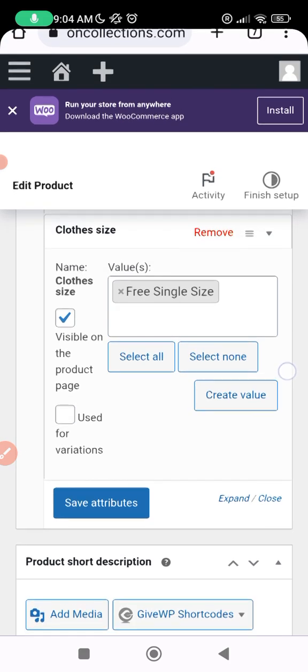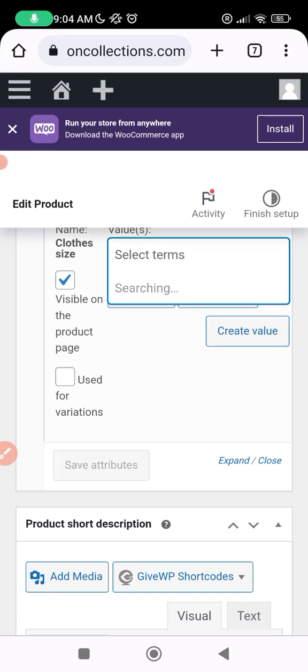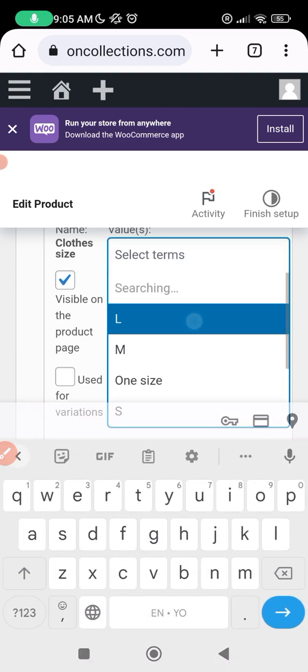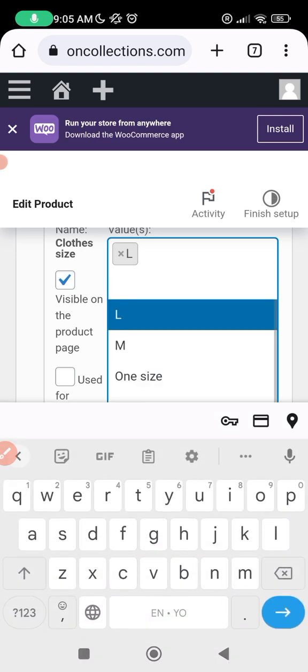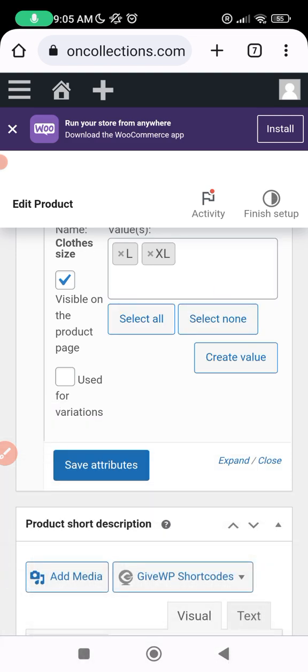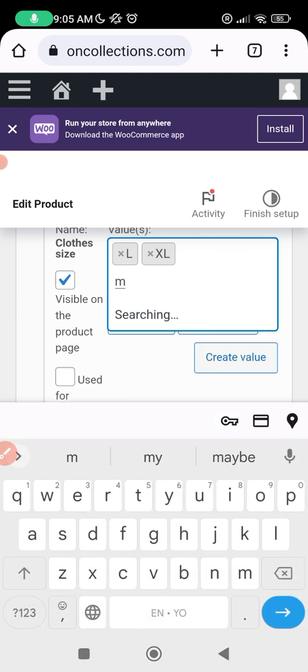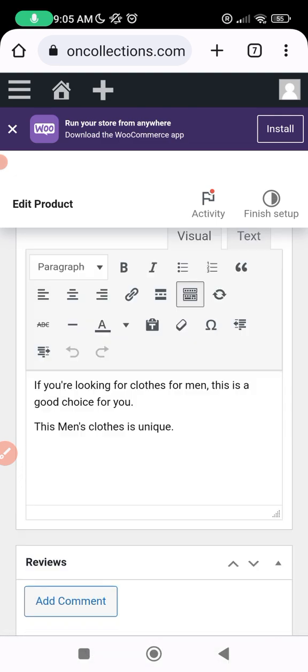So the only size that is here is free single size, but let's say you have other sizes like large, X large, medium. Let's put medium as well. So use for variation. So let's just save that variation.